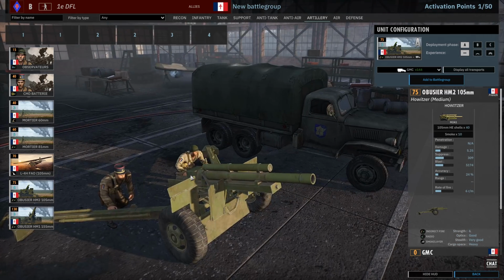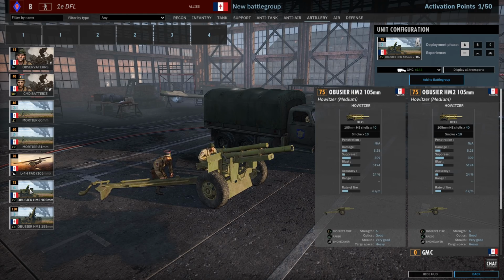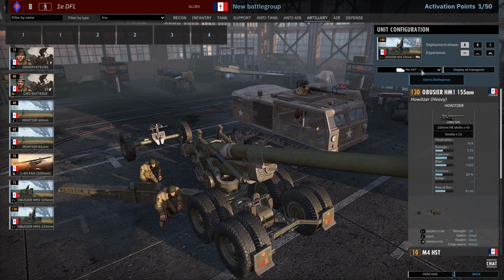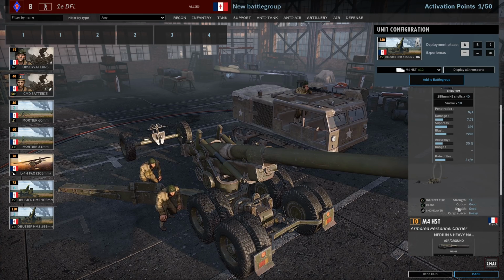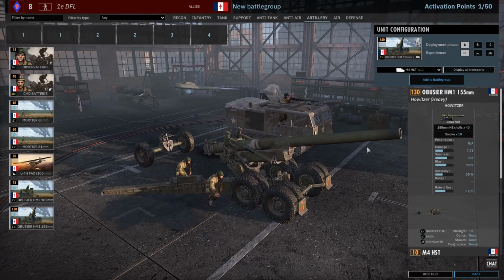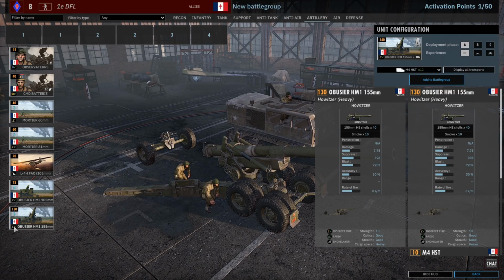Back to the artillery, we got the HM2, the 105mm howitzers. With the radios, they're strong at 75 points cost. I think they're quite strong. And then you get the long toms at 130 points, but you are forced to take the M4 HST, which is 10 points. So it does bump it up to 140 points, but I don't think 140 points is too expensive, especially when you look at the mortars that are like 190 points in one of the German divisions. So the long toms, I think they're more for team games and especially 10v10 games, but they have radios, so they are really good artillery weapons.